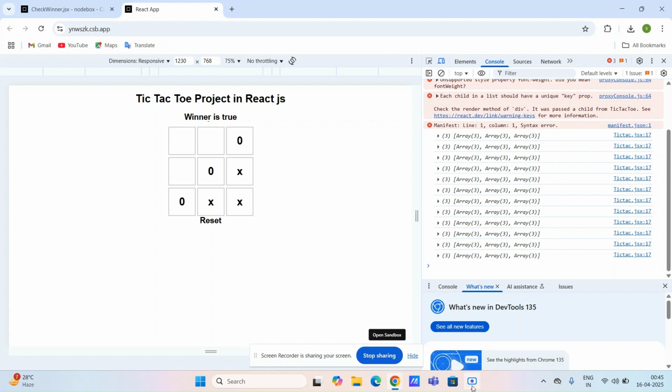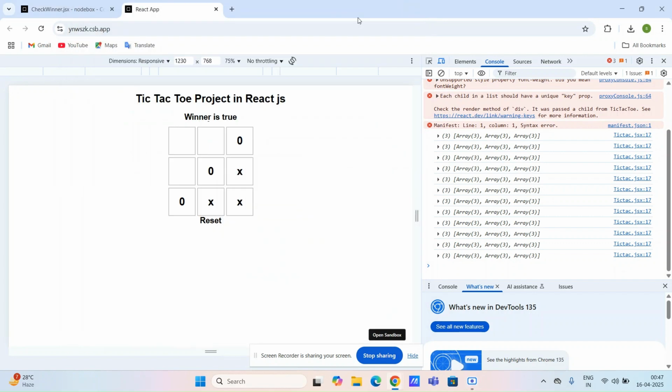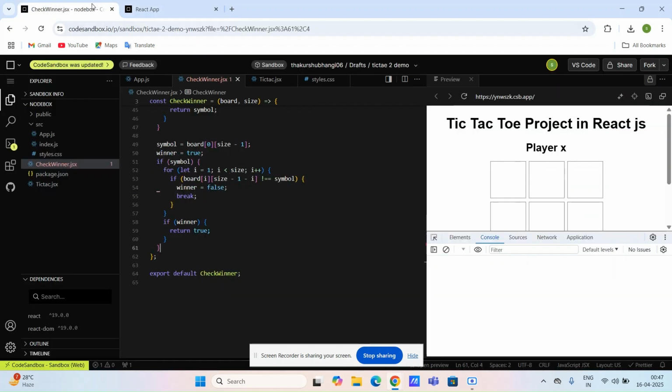Yes, that's it. So here it's showing winner is true instead of who is the winner. Hold on, we have written true; we should write the symbol.